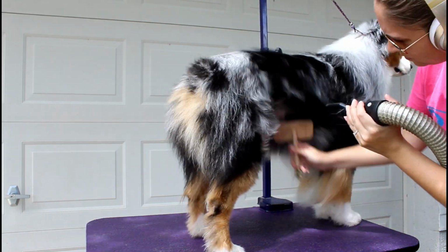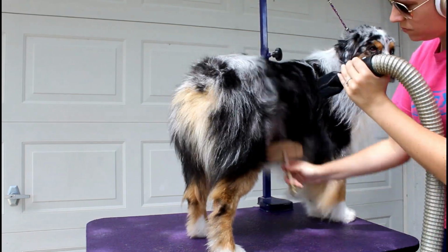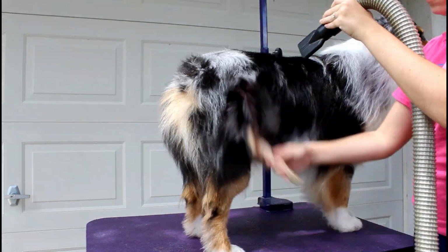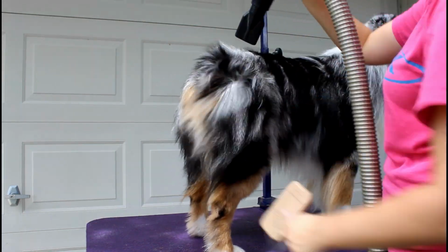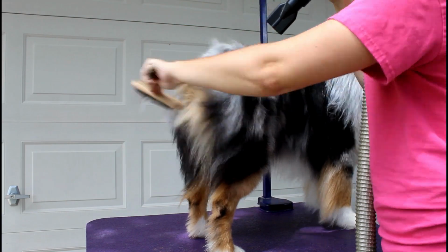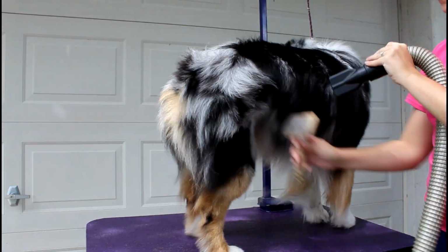Once you've got the top line or your problem area dry for the most part, you can move on to the rest of the dog. After drying the top line, I normally move on to the sides or the rear, and I save the head and mane until last. Reasoning is because the britches are also a prime location for mats, and you never want to let that area air dry.